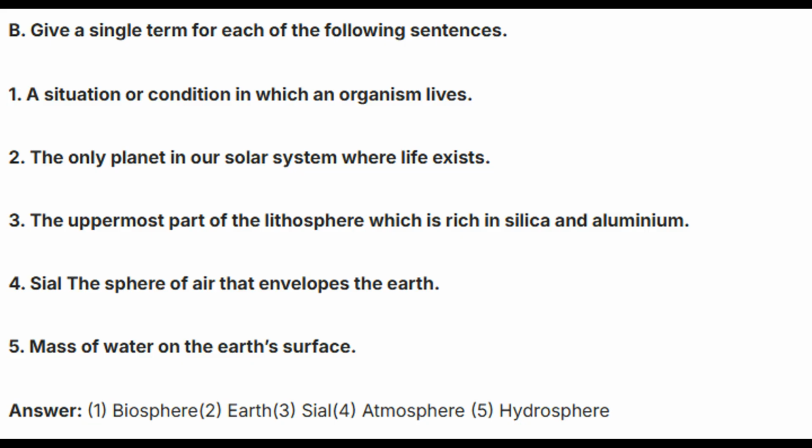B. Give a single term for each of the following sentences. First, a situation or condition in which an organism lives: biosphere. Second, the only planet in our solar system where life exists: Earth. Third, the uppermost part of the lithosphere which is rich in silica and aluminium: Sial. Fourth, the sphere of air that envelops the Earth: atmosphere. Fifth, mass of water on the Earth's surface: hydrosphere.